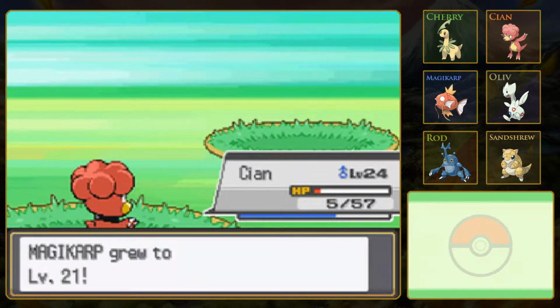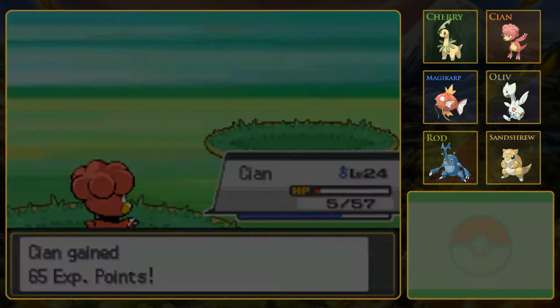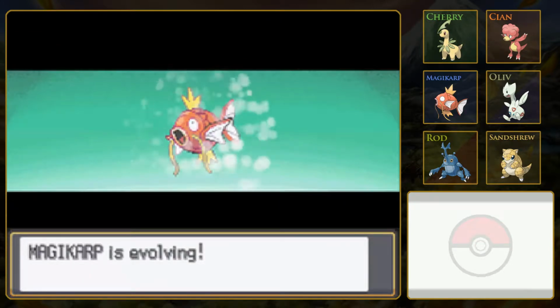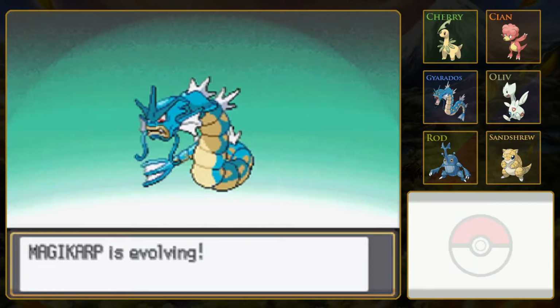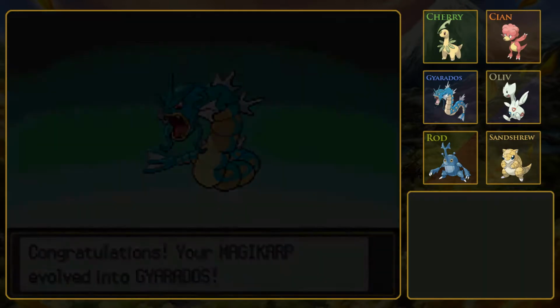But regardless, that should be enough for Magikarp to hit level 21. There we go. And what? Magikarp is evolving. Magikarp starts evolving at level 20, but since we caught it at level 20, level 21 will have to do. Hopefully we didn't miss any cool moves. Sometimes Pokemon that evolve from weaker Pokemon learn a move at the very level they evolve at. Like Kadabra, I think, learns Confusion at level 16. Alright, we have a Gyarados.